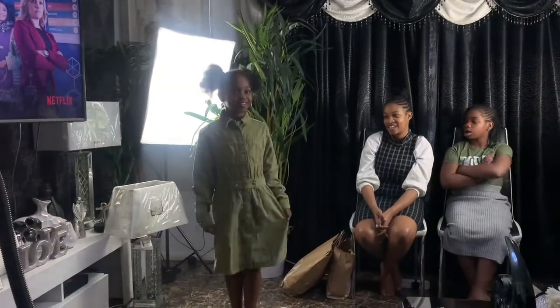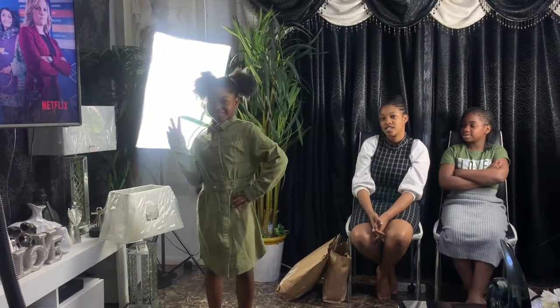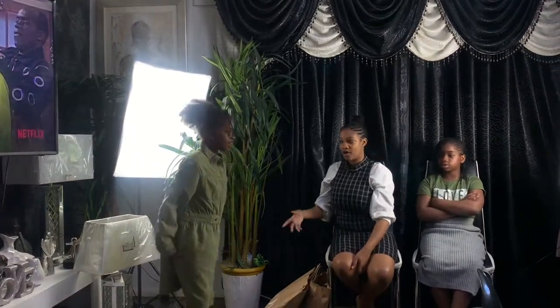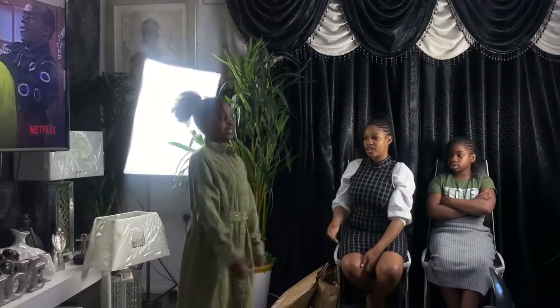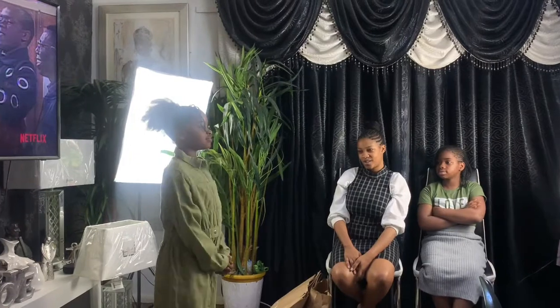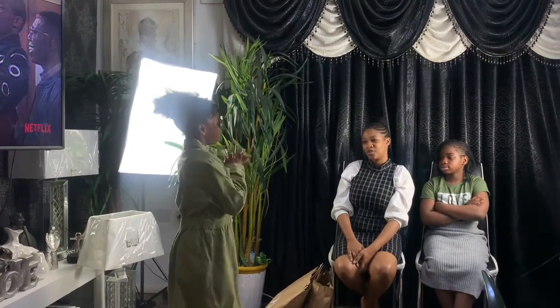Okay. This is nice. I love it. Can we wear the trainers? They're very nice. Yeah, this is nice. And you can switch up and wear it with sandals too. Give it a little touch. It's a little bit big, but you can grow into it. I like it. Very nice. I like it as well. What do you rate it? Yeah, I'm all for denim. You can wear it with anything.